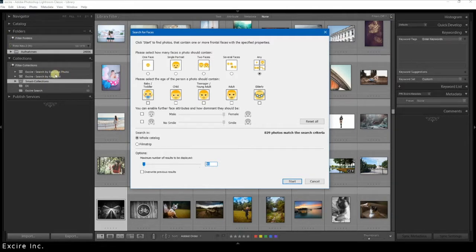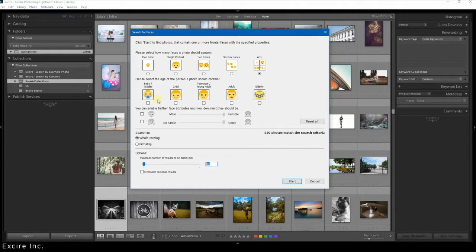So here it will be Excire search by faces, and within that collection, the results of that search will additionally be labeled with the date and time it was created. This is so you can come back to the results at a later time and work with them again. So for example, if you frequently work with a certain type of photo that you previously searched for over and over again, you can just come back to this folder.